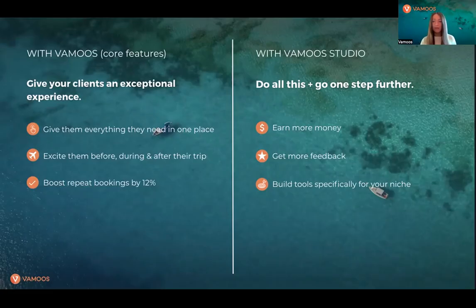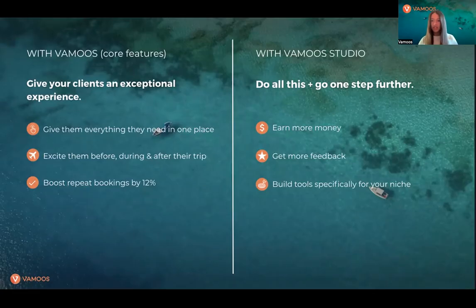So we talk a lot about build versus buy, and if you've ever considered building your own app from scratch with developers, the reality is that a basic custom app typically starts at around £50,000. It can take the best part of a year to build, and then it requires constant investment every time Apple pushes an update or a bug needs fixing. And research shows that over half of custom development projects end up costing nearly double their original estimate.